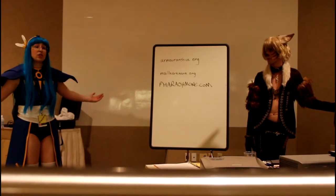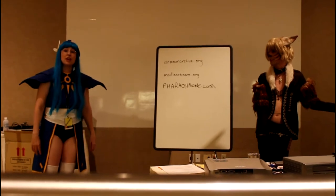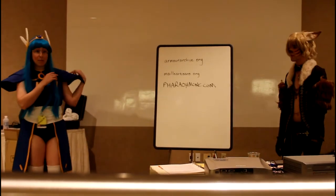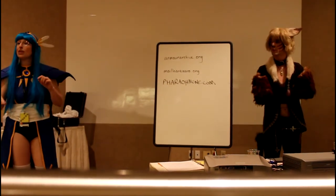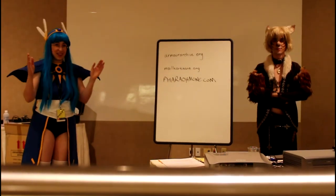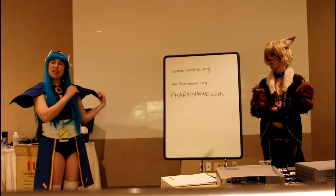that I just like to call the poster board method. I take a giant piece of poster board, I grid it out in inches, and then I hold it up to my body in large chunks. So I'll cut out a big chunk, bigger than I think I'm going to need, because you always want to have too much and not have enough. And then I hold it up and just see if it's generally about the right size.